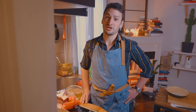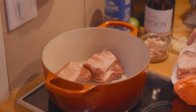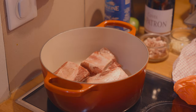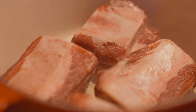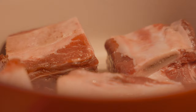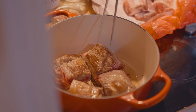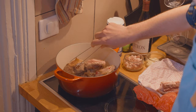Whenever you braise, the first step is to brown the meat. So I'm going to take these pieces and put them in bone side up. I just want to make sure that everything is touching the bottom of the pan, so it's okay if you have to do this in a couple of batches. You want to be patient with these because you want them to really get nice and caramelized, and that can take a couple of minutes on each side. This is the color we're looking for — whenever you have that brown, it means that you're releasing all of the sugars, so that really maximizes the flavor on that meat.